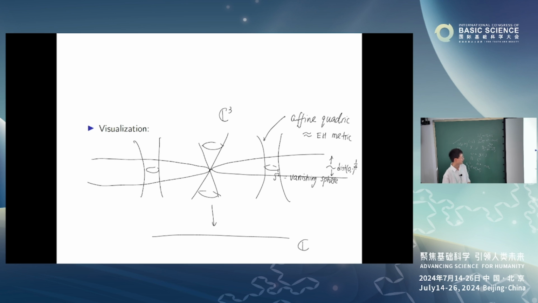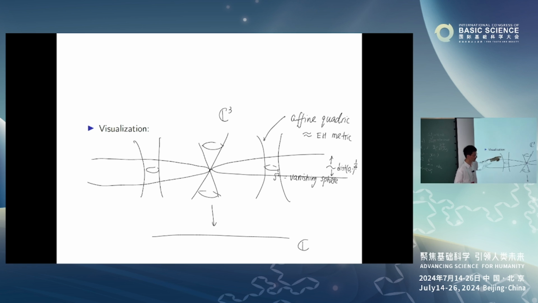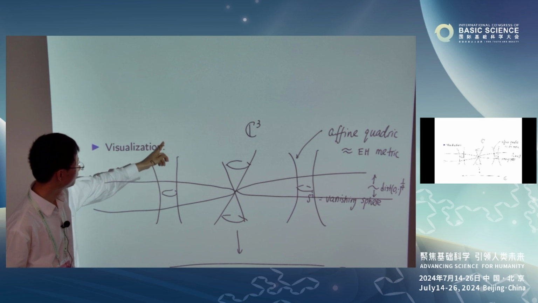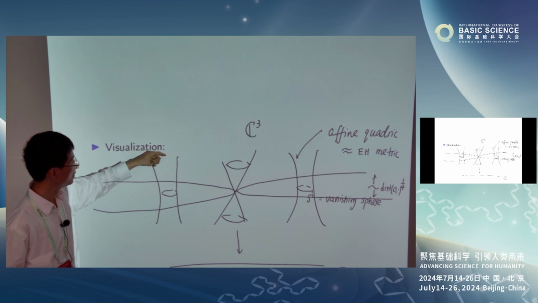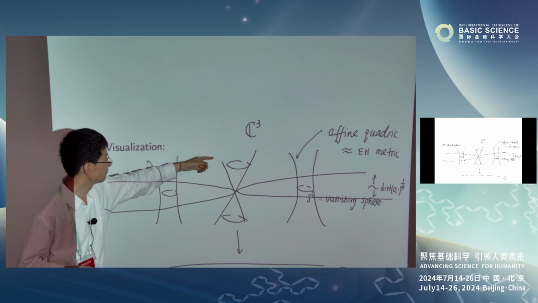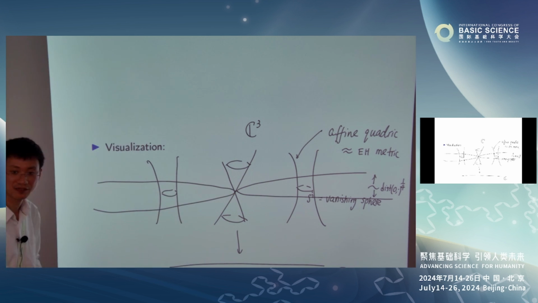Now, let me show you a picture about what this metric looks like. So the metric lives upstairs on C3. The C3 admits a map to C. The fibers are those guys. Okay, these are just defined by quadratic equations. The central fiber is y equal to 0. It's C2 over Z2. Now, if you go to infinity in a fiber, what you see is similar to this. It's basically another copy of C2 over Z2.